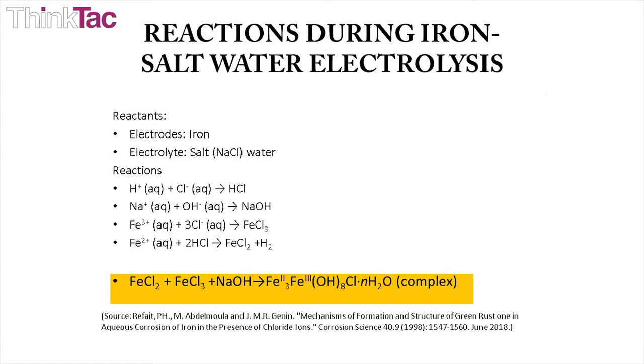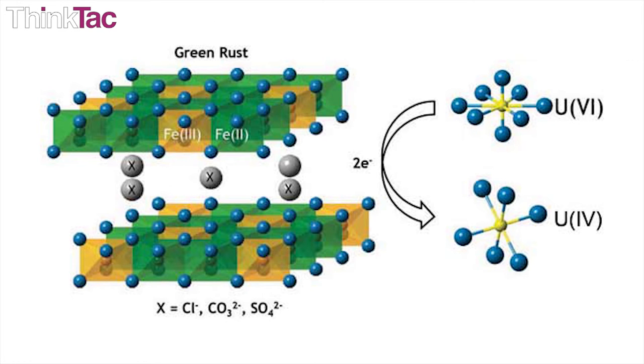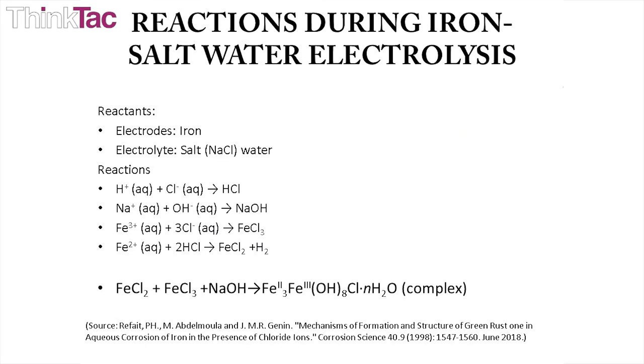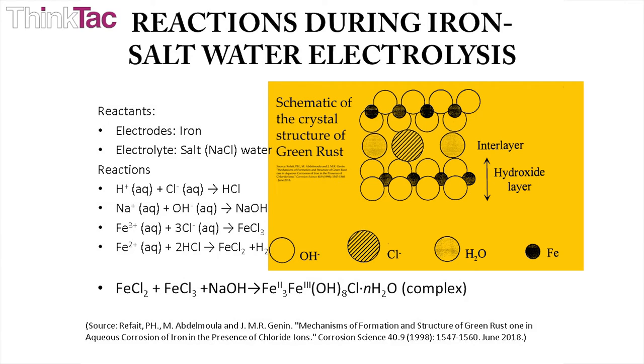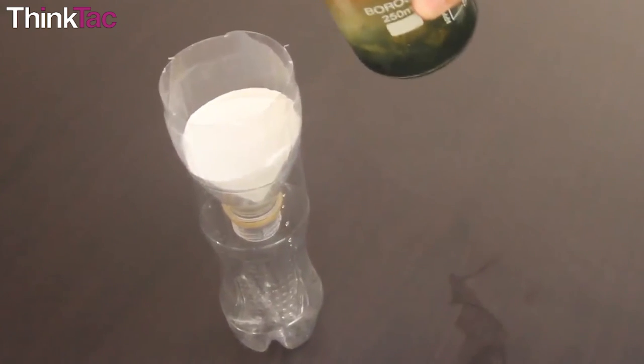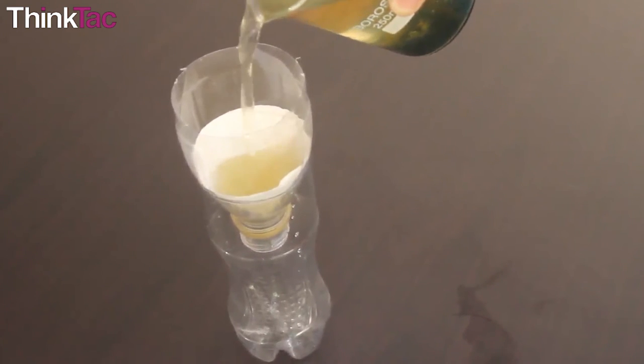The ferrous chloride, ferric chloride, and sodium hydroxide react to form the green precipitate. This is a complex crystal structure of both ferrous and ferric hydroxychloride. The idealized formula is given here as well, which consists of iron hydroxide sheets which alternate with interlayers made of chloride ions and water molecules. Truly very complicated reactions that go on in this reaction and giving us interesting colors and precipitates.